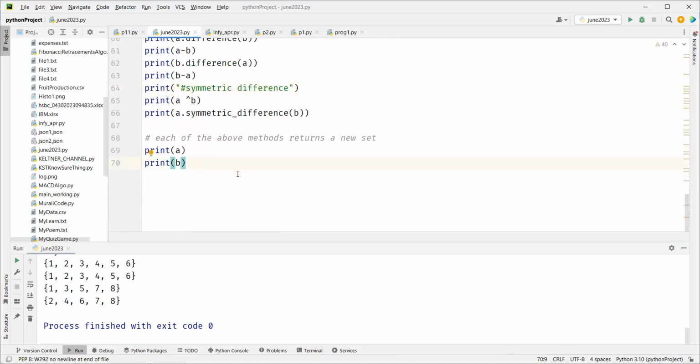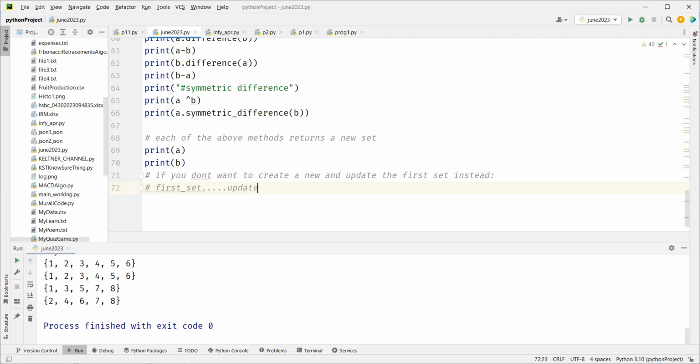But let's say you don't want to create a new set and want to update the first set instead. Then you say first set dot, and the operation name followed by update. If you want union, you say union update. Intersection, intersection update.